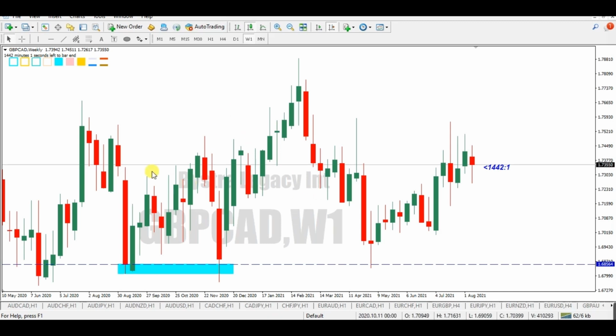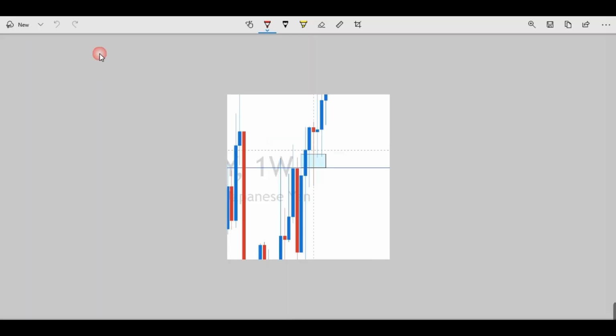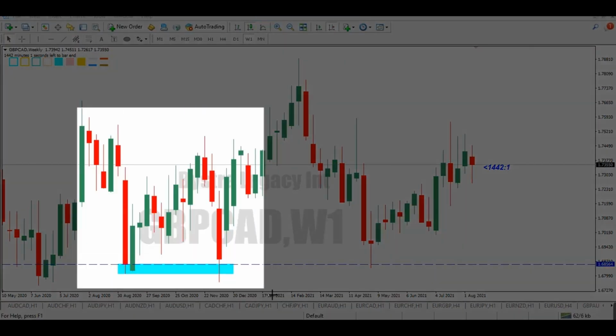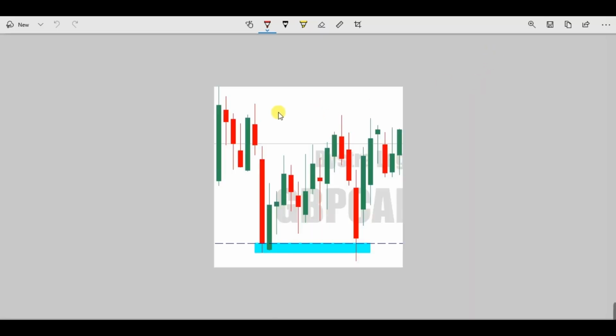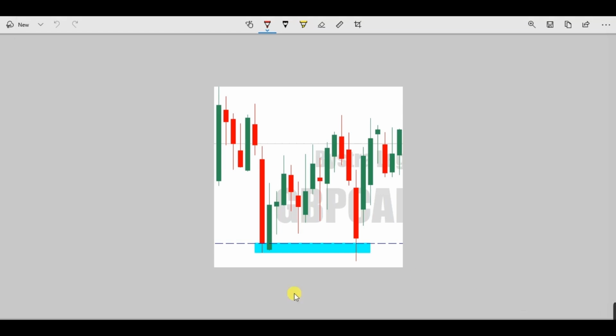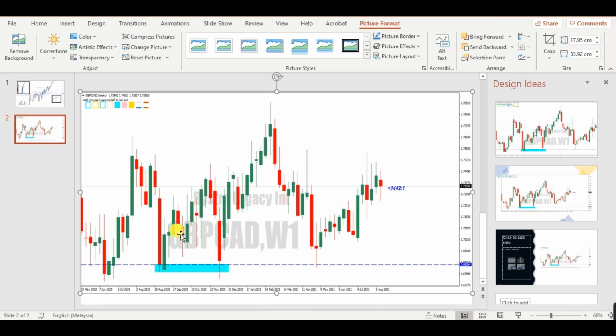Same goes if you want to screenshot this area, you can just use Snip and Sketch. I'm going to trace a new one like this. Choose the area that you want to save and then save it back in the folder. That's it, it's as simple as that. You don't have to follow the way I did it, it's all up to you. You can use Paint, Excel, or any other picture format, or Photoshop, that's fine. The most important part is that we want to see your assignment.